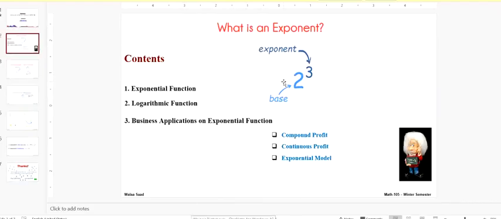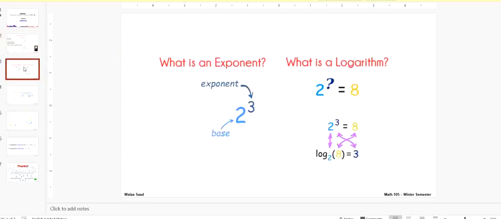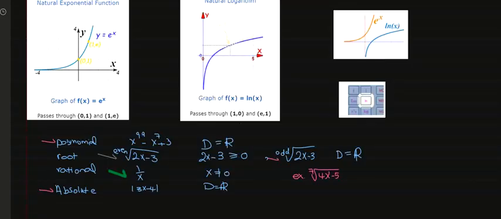The exponential function, we have dealt with it before. It's like we say 2 to the power of 3. This is actually an exponential function where we have the base as 2 and 3 is the exponent or the power, and its opposite or its inverse function. After some time of using the exponential function, they needed a function to solve for the exponent, and then the logarithmic came. Let's see the graph or how the exponential function looks like.